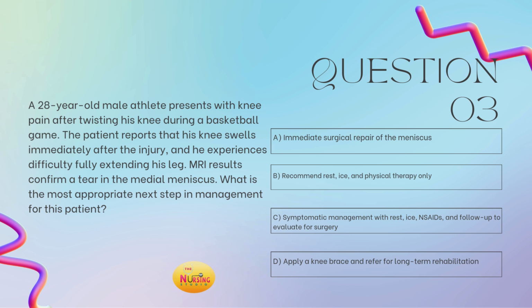All right, stem of the question: what is the most appropriate next step in management for this patient? So when we're doing treatment and next step in management, you're thinking treatment, right? Your plan of care. We need to make sure we have a diagnosis. Here, meniscal tear is your diagnosis. It tells you that we have confirmed this with an MRI. So, how do you treat this and what's your next step?